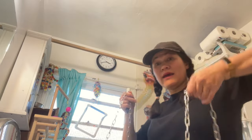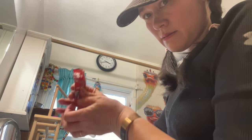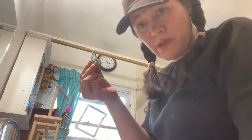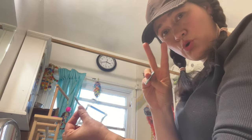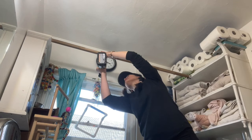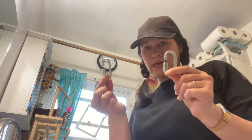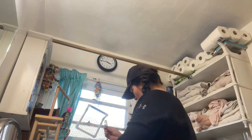So now I'm gonna mark where I wanna drill the holes so I can put in those loops. These are the two loops I bought. Oh, look, it's three in a pack. So I have to hook it right up there for the swing. So we have to drill two holes, but I have to mark the distance. I also got two of these hooks, so this will be here, one, right here. Okay, so this is one.